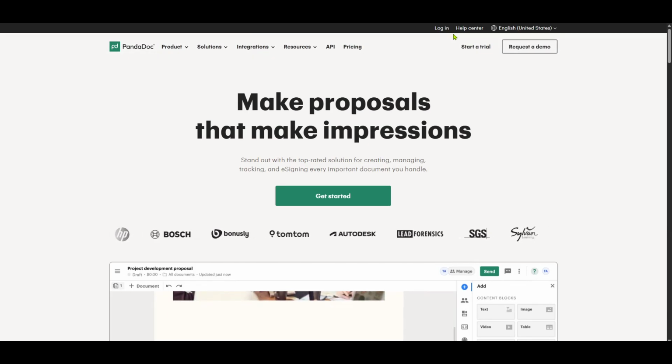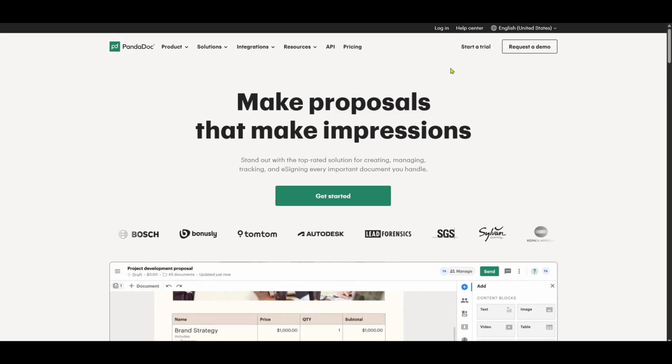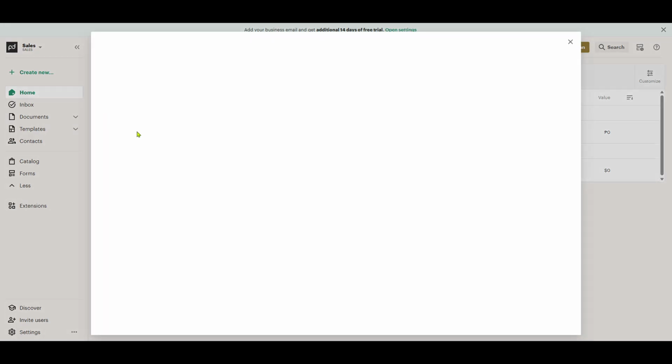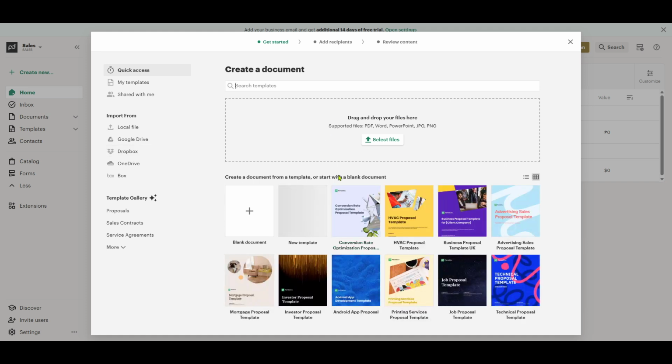Once logged in, you'll be directed to your Pandadoc homepage, which is your control center for all documentation tasks. On your home screen, look for the Create a Document option. This is your go-to button for starting any new document. Click it and you will be given various templates to choose from. Whether you're drafting a contract, a business proposal, or just a simple letter, there's surely a template to suit your needs. Select the one that fits your purpose the best.